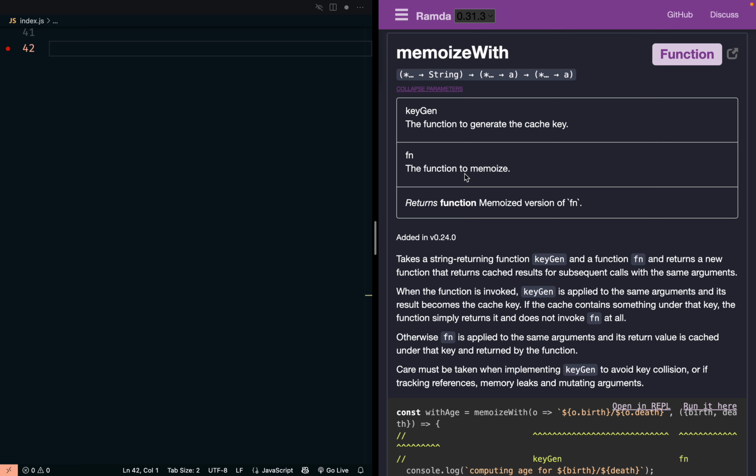This is basically like, when we call this function, I want you to remember the value we passed in and the result and store that as a key-value pair in a cache object so we don't have to do it again. And then we're going to return a function, which is the memoized version of this function, right? So we're basically going to decorate a function. We're going to wrap it with the ability to cache the results of each input.